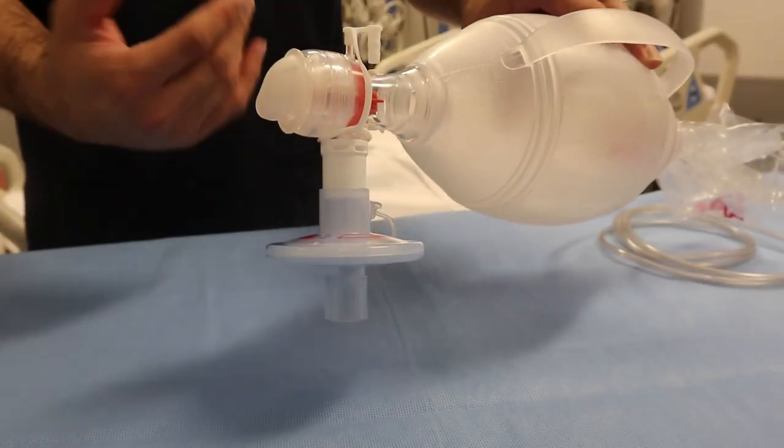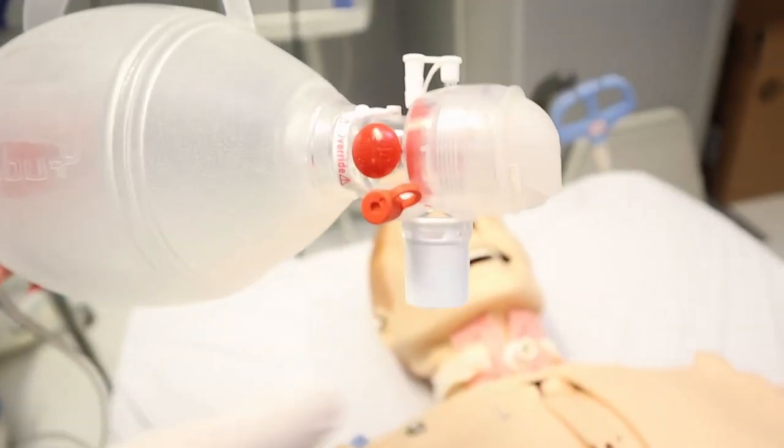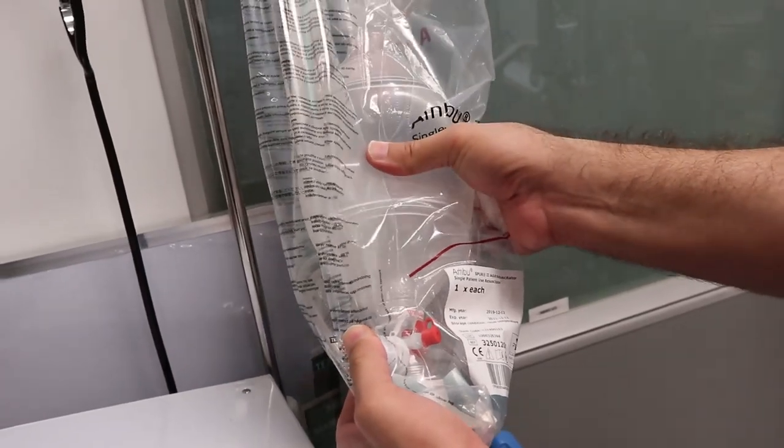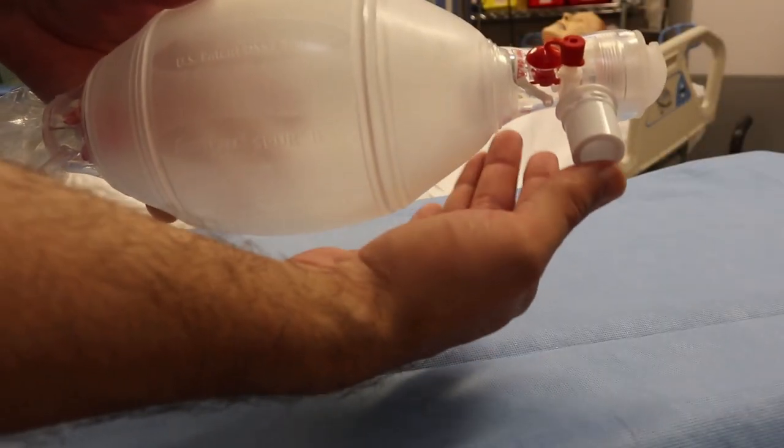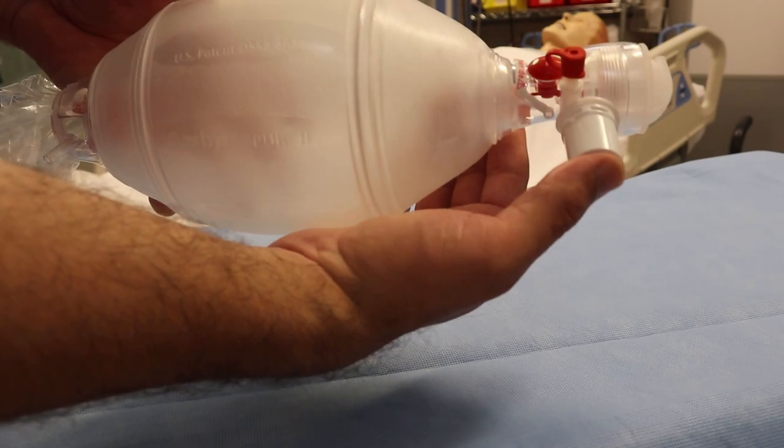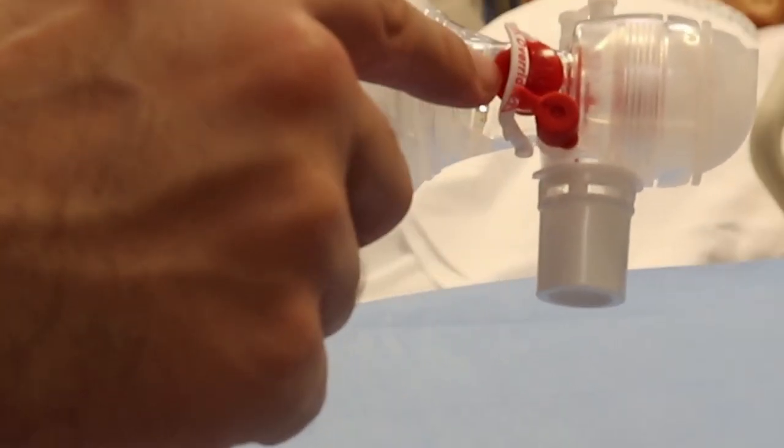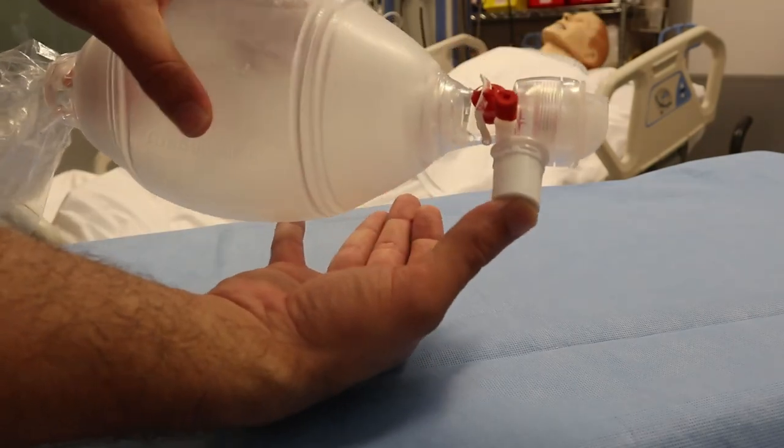Once the patient exhales, the secretions will not come to me, it will go by this curve to be far from me. How to check the Ambo bag is working well? Initially we have to close the opening by our thumb, then close the valve which is there either by your finger or by simply override it. Then you will squeeze, you have to have resistance.